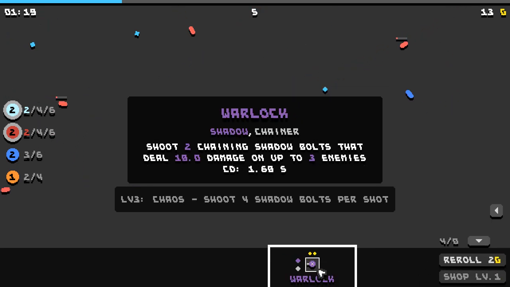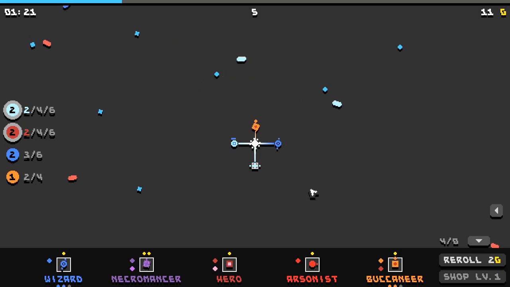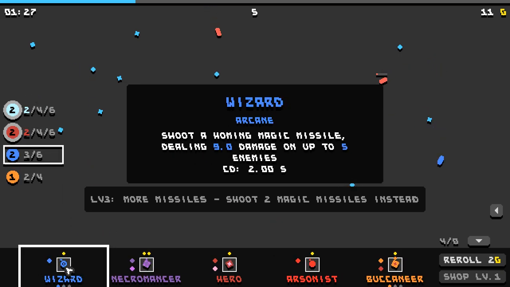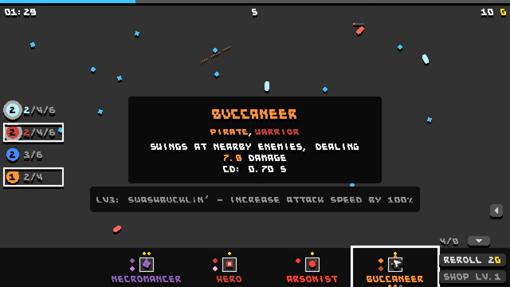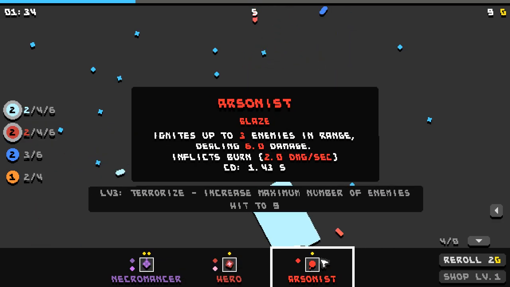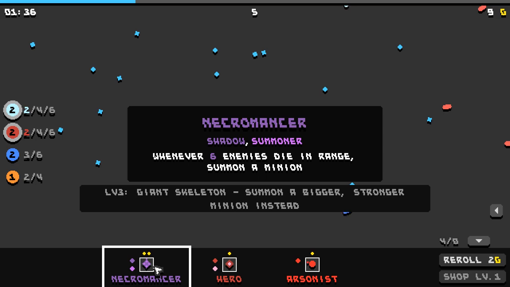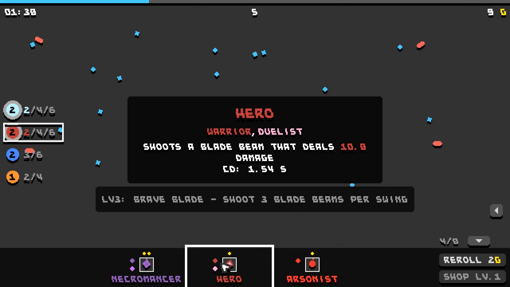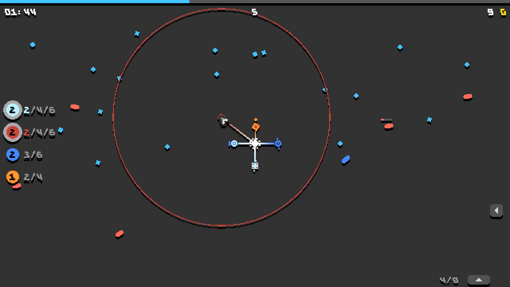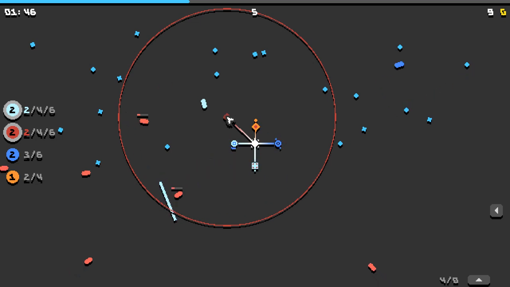Alright, so now we're going to want to re-roll. Well, don't forget that it also looks like you can upgrade the shop. Oh, that's a good point. Okay, so we can just buy them to level them. Your hero is a warrior duelist, and an artisan is a blaze. Necromancer, Shadow Summoner. Does it say how many we can have? 4 out of 8, so it looks like we have 8. Oh, okay.